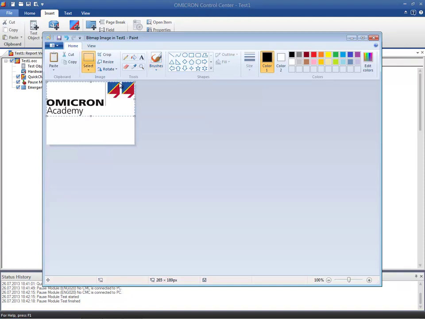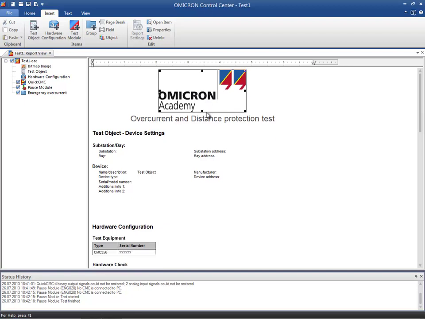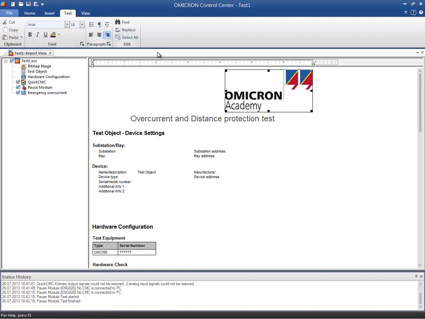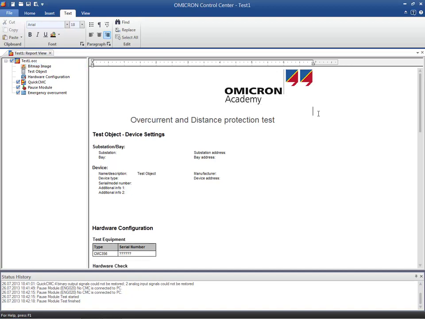The picture will be included in the report view as soon as Paint is closed. Then, scale and locate the picture according to your needs. As mentioned, this will be the file to be used in the following videos.